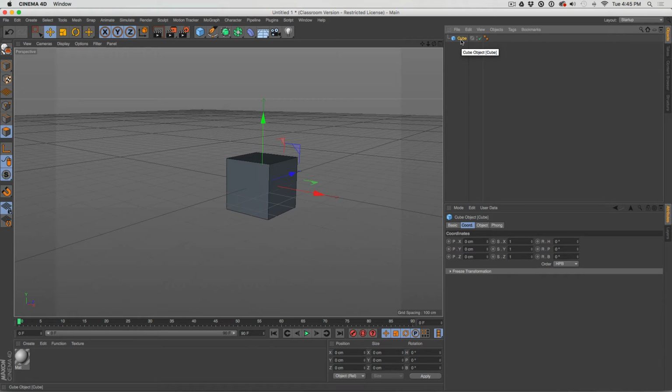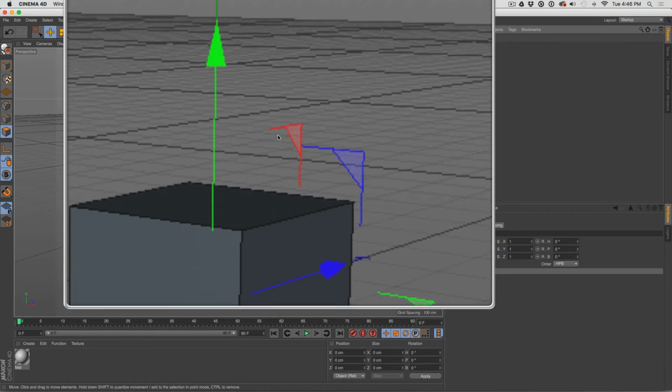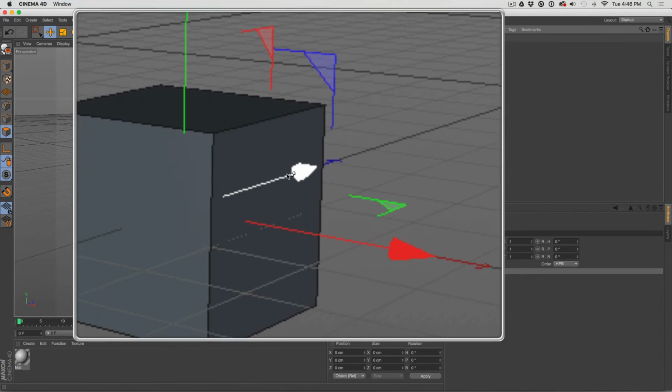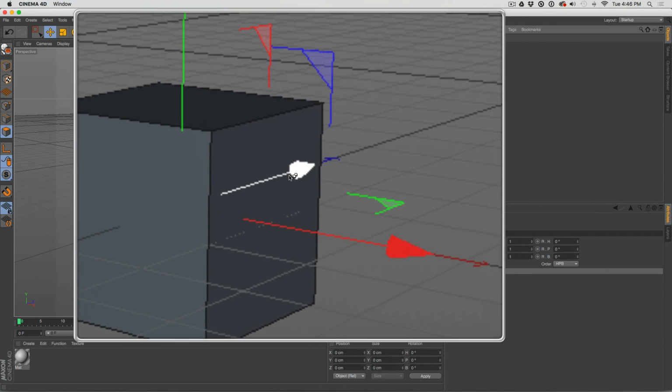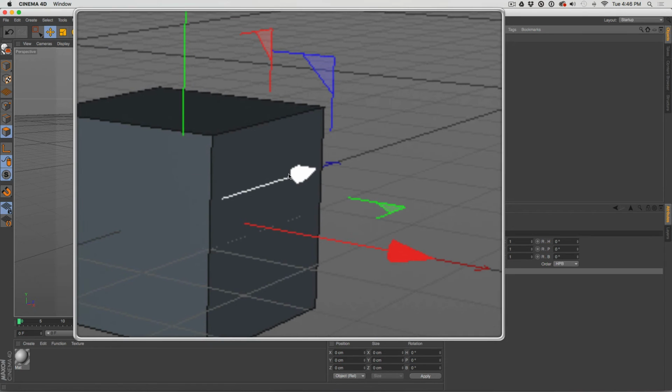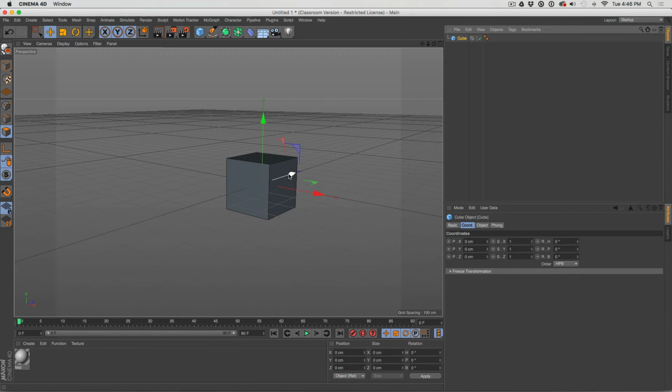Now also I want you to pay attention to right here, the attribute manager. Have it on coordinates, which is the second tab. So have it on coordinates and then have the cube selected. Now let me zoom in real quick a little bit here. And what you see is you have 3 arrows I want to work with. You have a green arrow, blue, and red. These are your X, Y, Z coordinates, or this is how you move in X, Y, Z space.